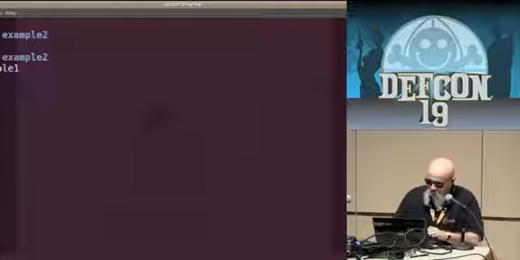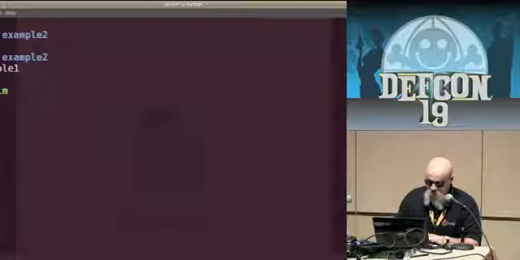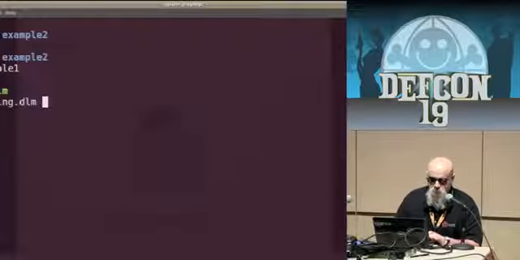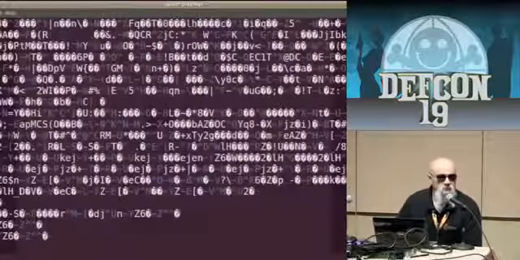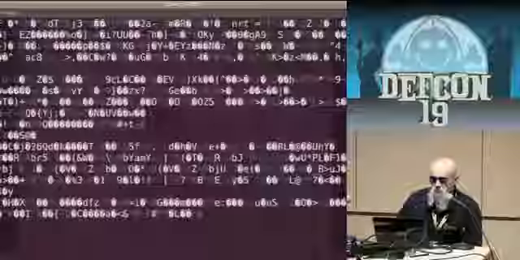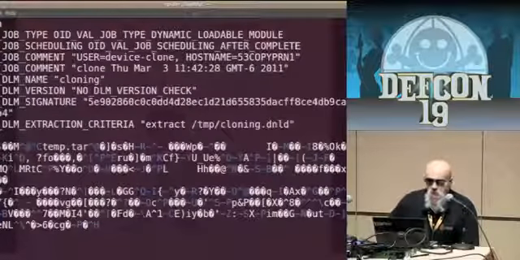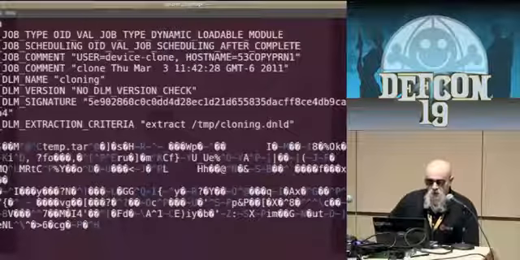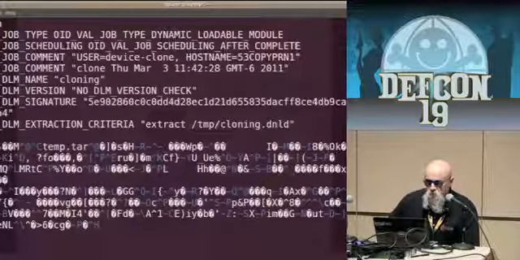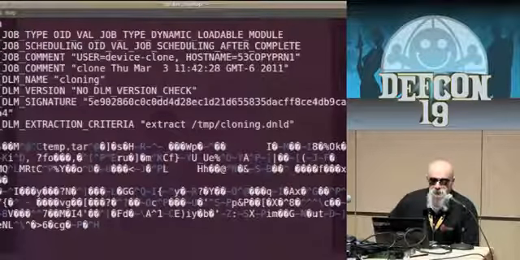So a typical DLM file that you extract off this, let's go ahead and look at the DLM file. As you can see, it looks like a whole bunch of compressed, encrypted, some kind of data with a header, somewhat of a PGL type header. So I really didn't know what the format of this was, so I spent some time on the internet searching around, and I search and I search and I search. And I finally found a message board out of Norway, all written in Norwegian, which I couldn't read, but I knew they were talking about this.